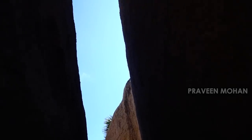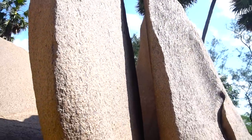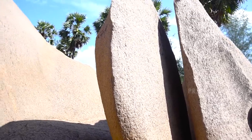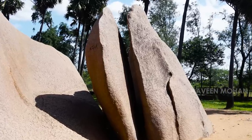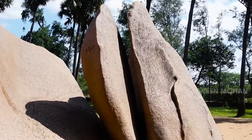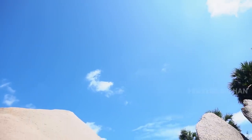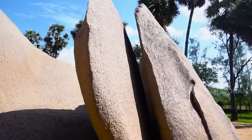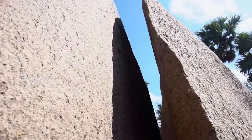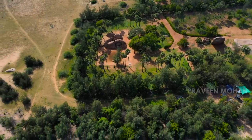In the twin rock system, two things baffle me. The first question is: what was the purpose of these twin rocks? I tried to go through the gap and it is too small for human beings. The second question is even more baffling — if it is too small for human beings to get through the gap, how was the material inside removed? They have not only cut a large piece of granite in the center, but completely removed the center piece and debris and moved it somewhere else. How was this removal possible from such a small gap? One thing is clear: what we hear from archaeologists and historians is not the full picture.